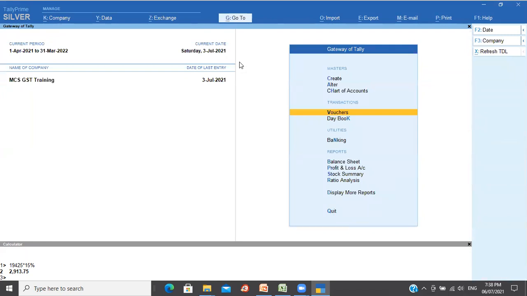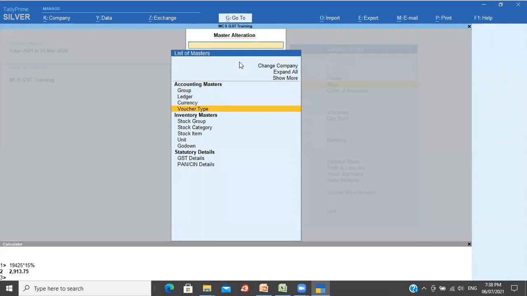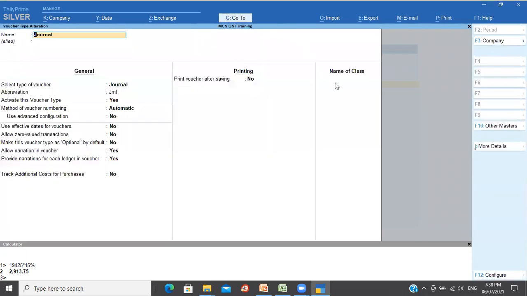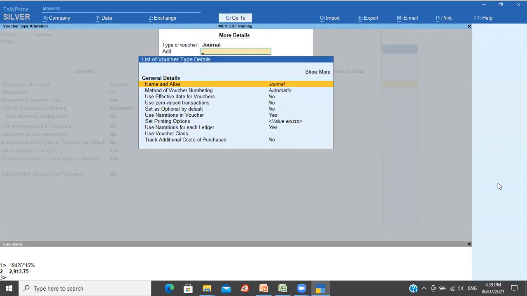So I'll just go to alter, voucher types, journal. I'll come here and I'll say use this stock journal. Use voucher class.